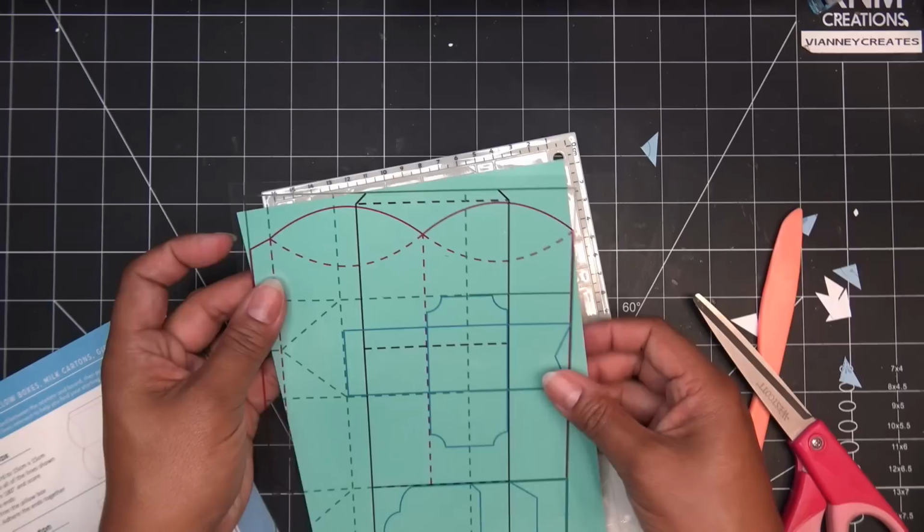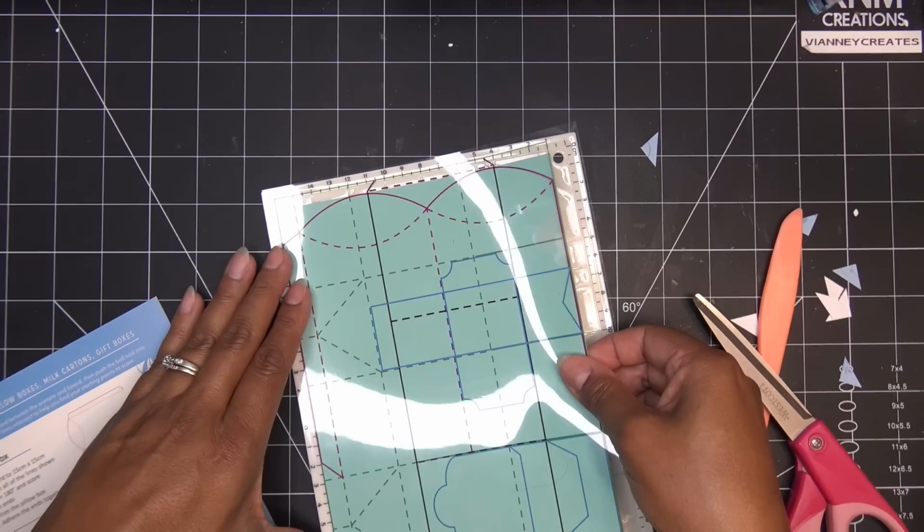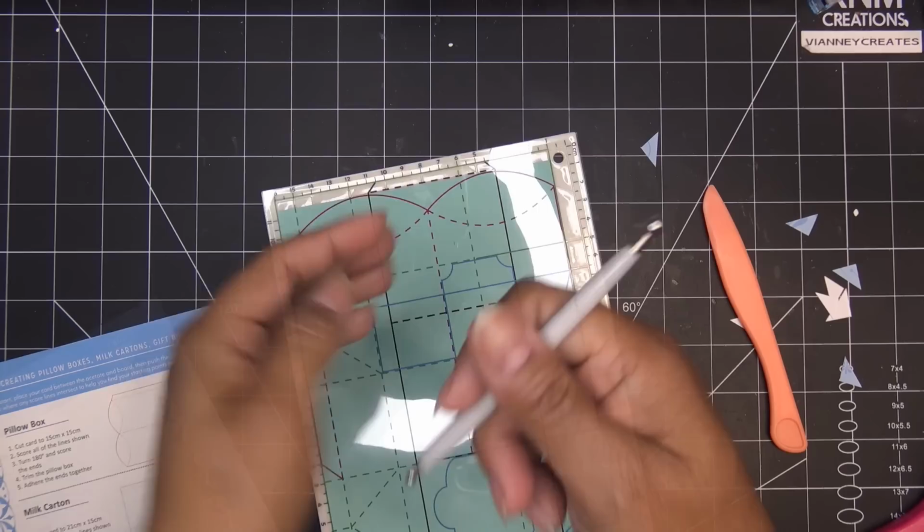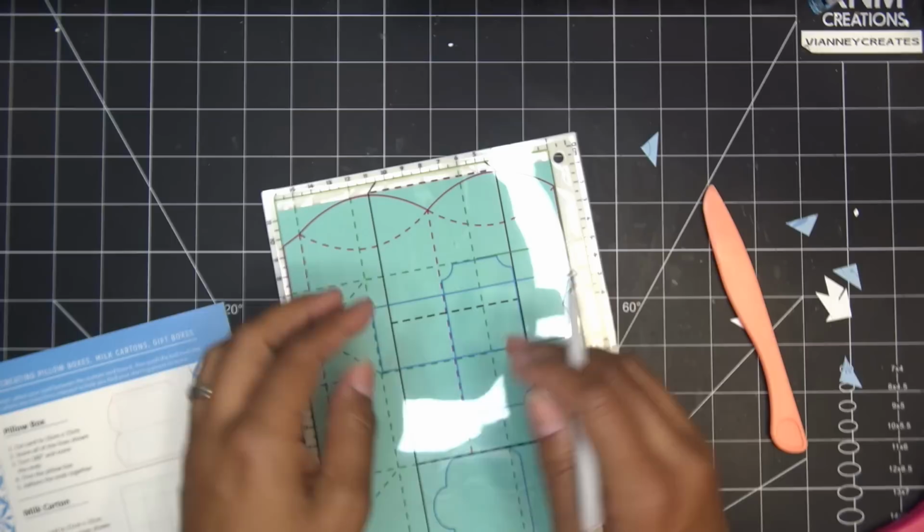And if you want to tape things down or something like that, you know, go for it. I'm just going to eyeball everything. So I'm going to place this on here and just hold it with my hand. And then we take our little stylus. The stylus on one side has a larger ball, which is going to be really nice for flower making and things like that. And then this one's a little bit smaller, so I'm going to go with the smaller one. And basically, you're just pushing in here. You can feel where the lines should be.